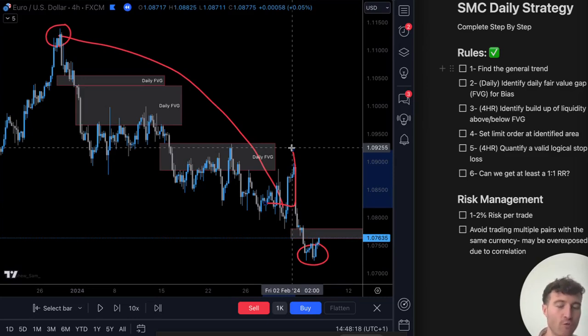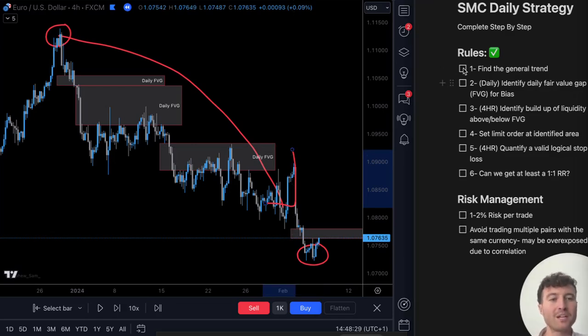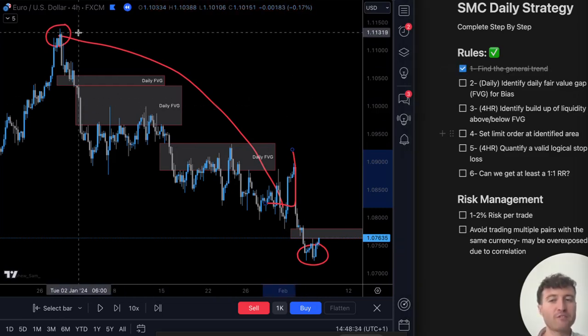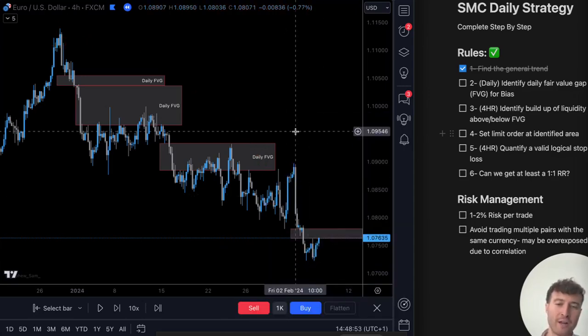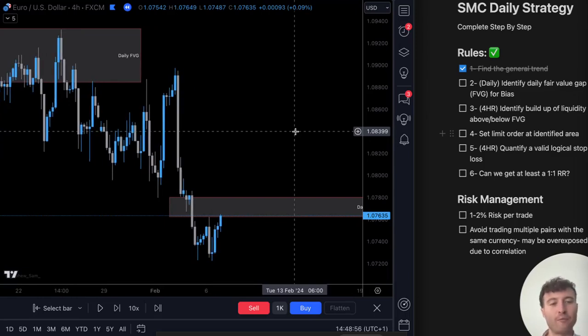So just in terms of a general macro perspective, we are expecting price to continue further to the downside. So that's step number 1. Identify the general trend. When you zoom out on the 4-hour, are we moving sort of top left to bottom right? If so, we're in a downtrend. Are we moving bottom left to top right? If so, we are in an uptrend. If we're not doing either, the market is more than likely consolidating. So quite important, find your general trend. In this example, clearly the macro trend is to the downside on the 4-hour time frame.